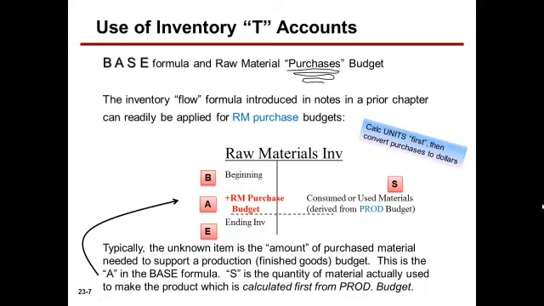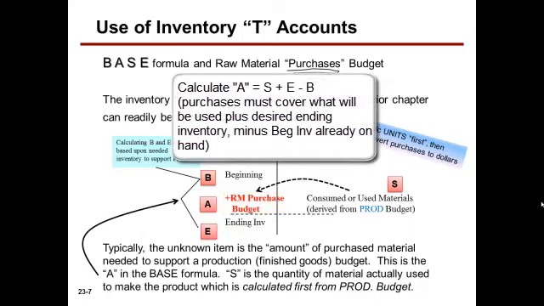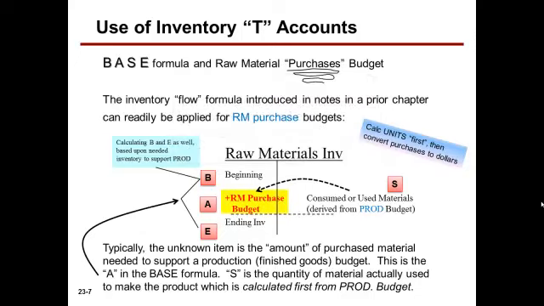What item do we start with when configuring a raw materials purchase budget? We must know the production budget and the number of units required to support that production budget. In other words, S, the amount of materials consumed out of the raw materials inventory account to make our production. Once we're given S, we can back into the raw material purchase budget by again knowing our beginning and ending inventory raw materials. Once we have our units of raw materials we need to purchase, we can quickly dollarize them into dollars by multiplying times the raw material unit price.